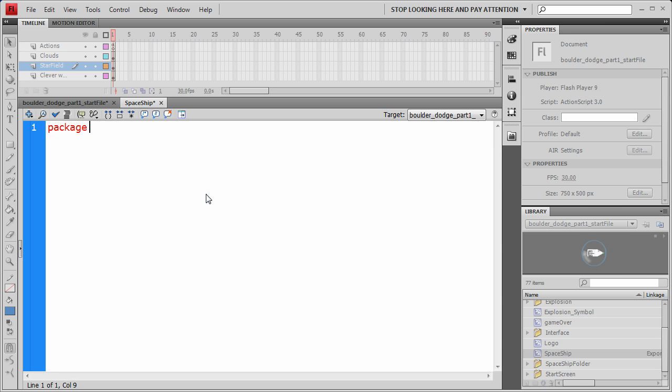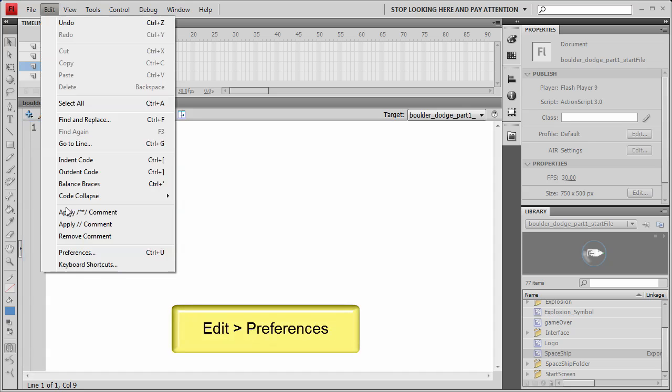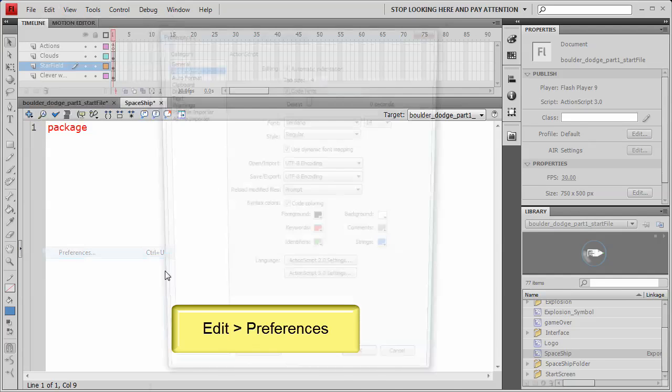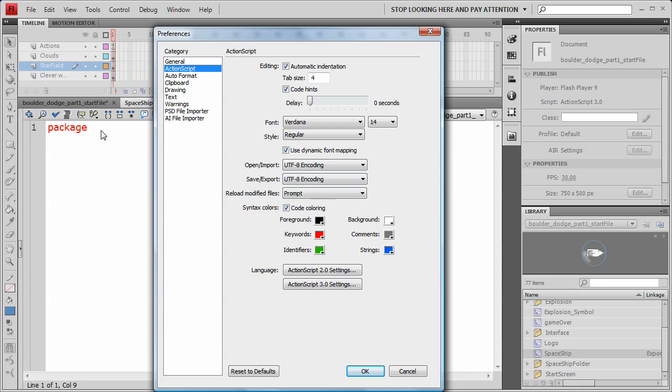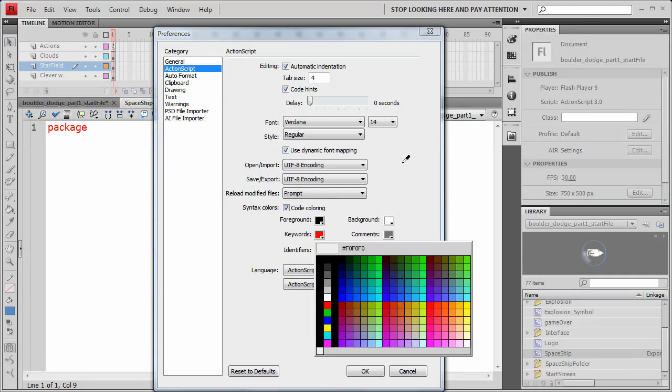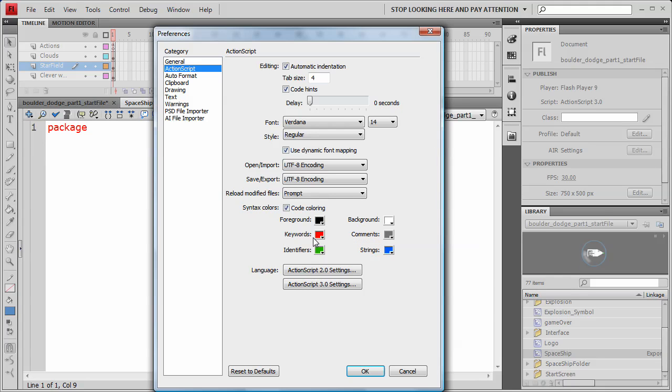That should turn red if you're using the same color settings as me. By the way, if you want to use the same color settings as me, you can go up to preferences and see how I've got these different colors set up here. You may see this turn blue or something, which is very, very boring. So you can sample. You can use the eyedropper tool and put it over the QuickTime movie and sample this if you want. Also, I'm using a different font. I'm using a Verdana font and giving it a bigger font size so that you can read it easier. I'm just that sort of nice person.